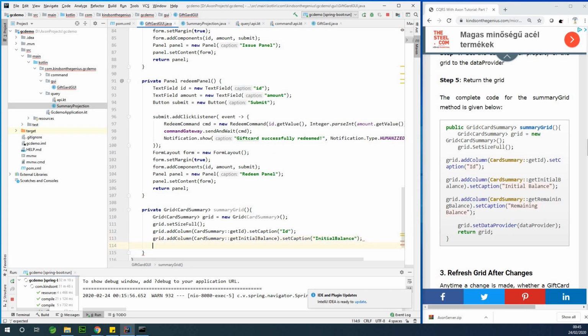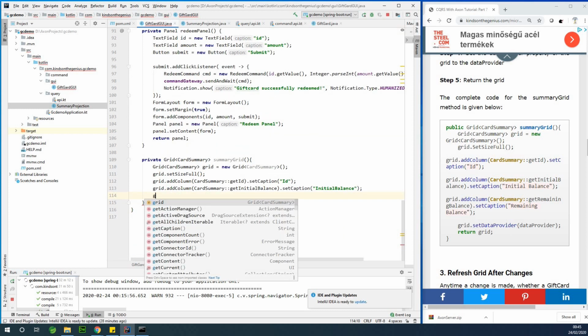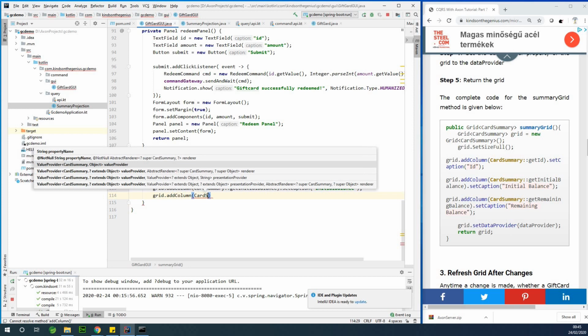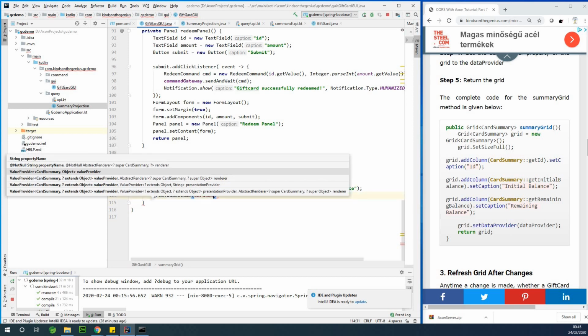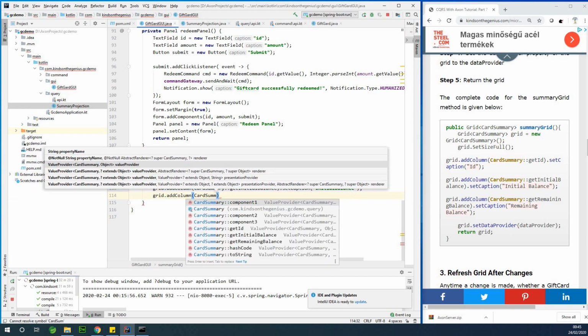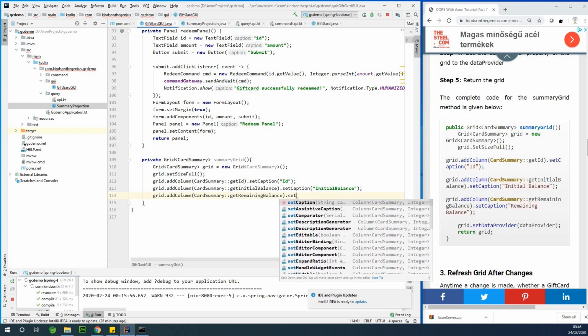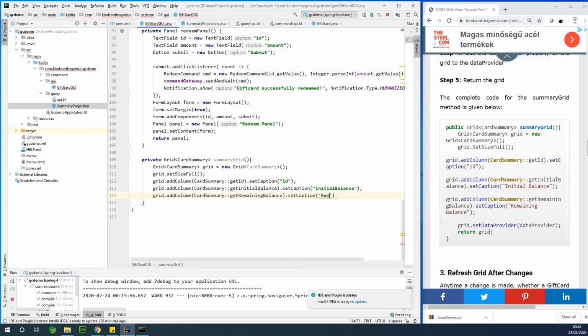And add the last column, grid.addColumn CatSummary getRemainingBalance.setCaption Remaining Balance. Okay.